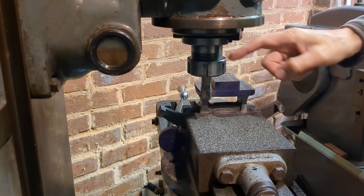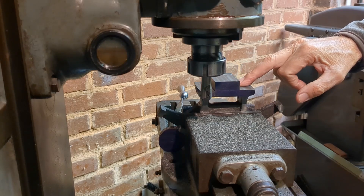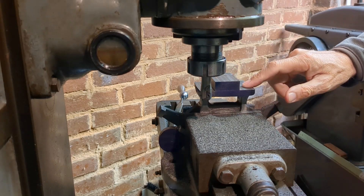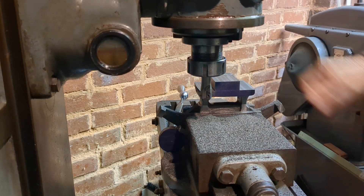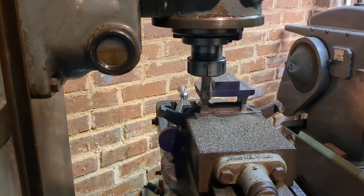The next operation is to reduce the height of this — it's approximately half an inch on my lathe — so I'm going to take this down to about 1/32 under half an inch so that it fits between the ways and the clamping mechanism can work. And as I've just mentioned, I'm going to reduce the width of these lands here so it fits between the saddle.